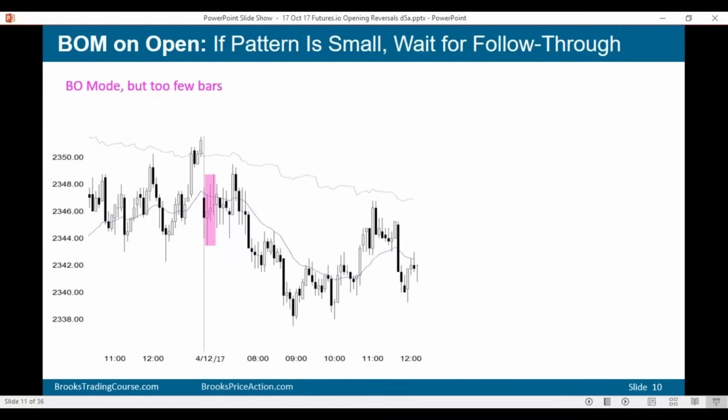Again, small pattern. First bar of the day, we went to a new low, reversed up, new high, reversed down. Only a 4-bar pattern. Traders are not going to be selling below the low or buying above the high on a stop. This is a limit order market. If anything, they'll be buying below bars and selling above bars, betting on reversals instead of breakouts. Traders will not trade breakout mode unless the pattern has more bars.